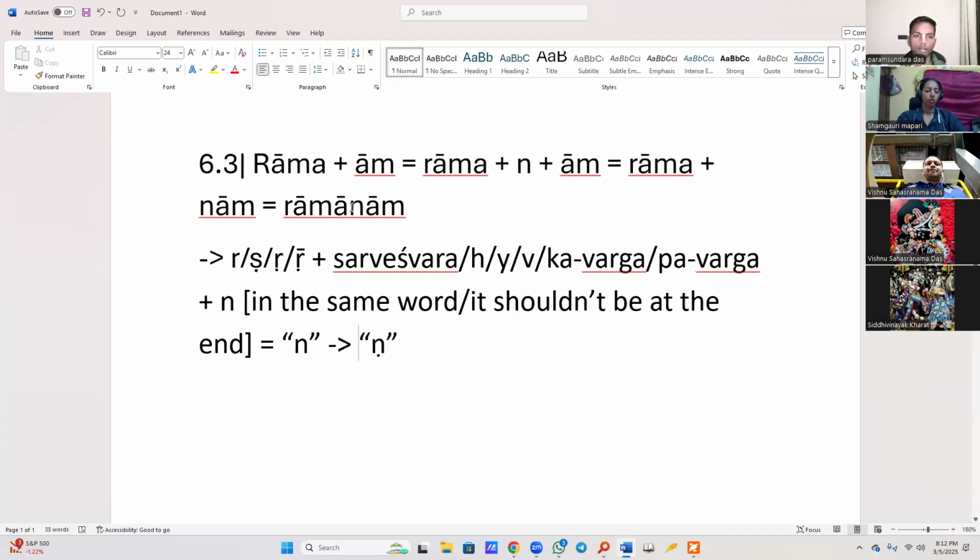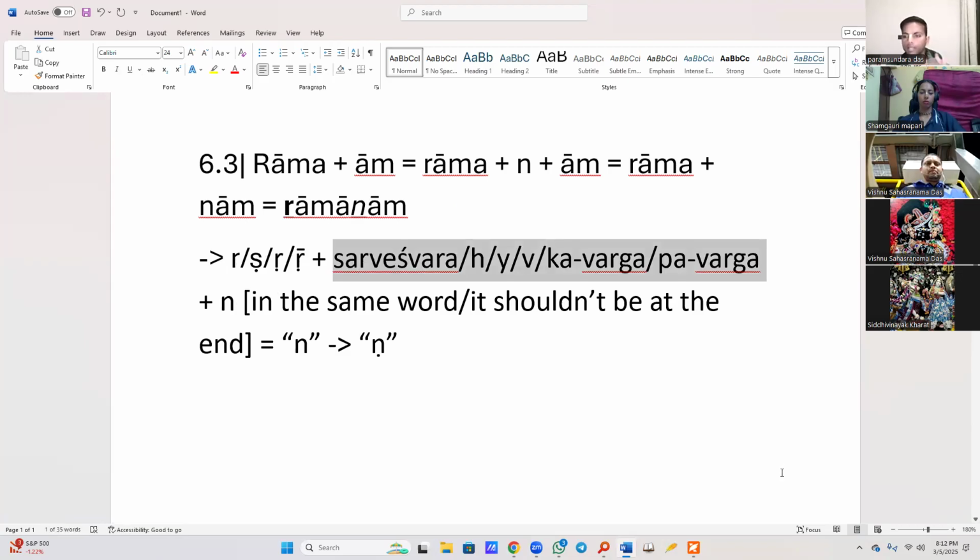So if you see here, Rama Nam, we have Ra and then we have Na here. And then in between we have these three letters. So basically the main things are these letters and Na, and these are just interventions which can be there or which can't be there. It depends. They are like optionals. Even if they are there or not, that Na will become Na. So in this case, we do have few letters.